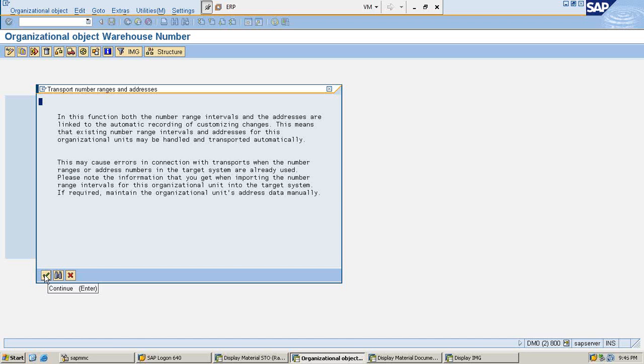For example, in India you have what is called excise documents. The excise department of the Indian government will propose particular numbers to that particular excise registration area.